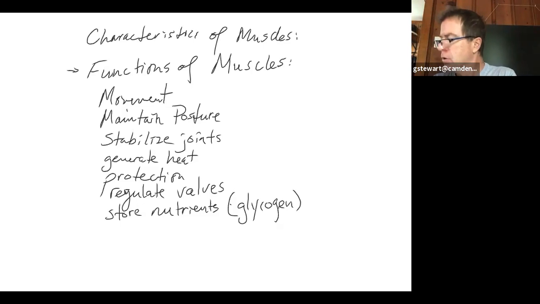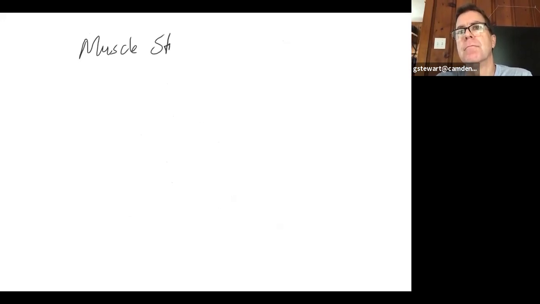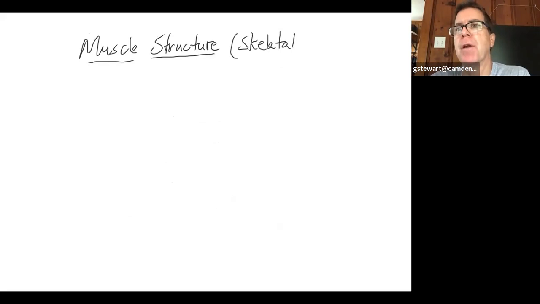Now I'm just looking at my list that I jotted down that I want to cover. Muscle structure is the next thing in your textbook, so I'm going to cover that. The structure of skeletal muscles. From this point forward, we're going to largely just be talking about skeletal muscle. That takes up the bulk of the chapter in your book. Until we get to smooth muscles, sorry about the writing, when I say the word muscle, pretty much from this point forward, I'm going to be talking about skeletal muscles, what you and I think of when we hear the word muscle.